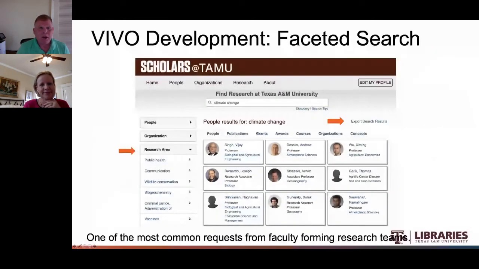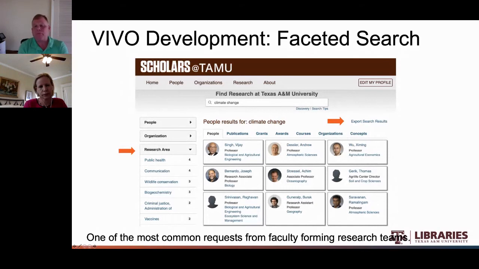So we appreciate that. Some of the features that we've added to our system recently that have directly supported interdisciplinary research on campus include a faceted search system, where you can really dig down into the data and find the people that you want. And then the other red arrow, where users can export those search results in a simple CSV type table. And we find that organizations like centers and institutes are using this constantly to extract data from our system for whatever reason that they need.